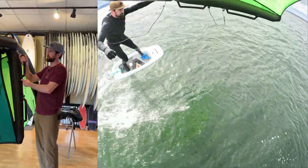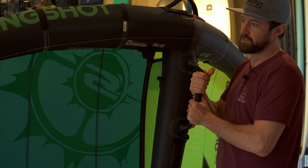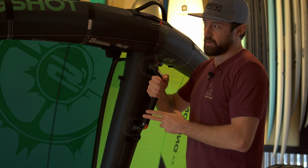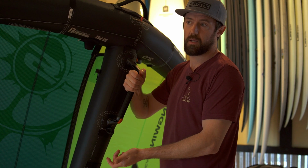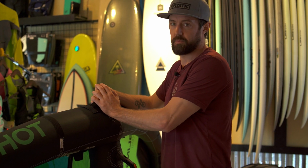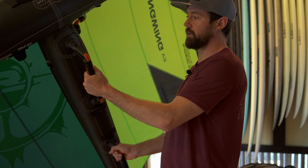And I think the loops for mounting a harness line are probably about the same. Obviously with the hard handle you just have the two handles, whereas on the 4.5 and larger sizes of the regular SlingWing, the non-hard-handled V3, you do get that third handle in the middle, which I find is really nice, especially when getting started, just having something else to grab for. Or say you're super overpowered out on a 5.5 and it picks up, you can choke in a little bit. You don't really have that option with these.